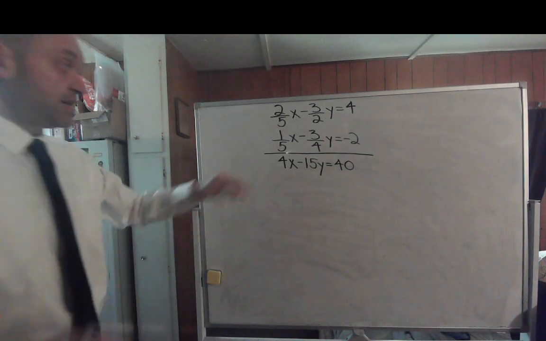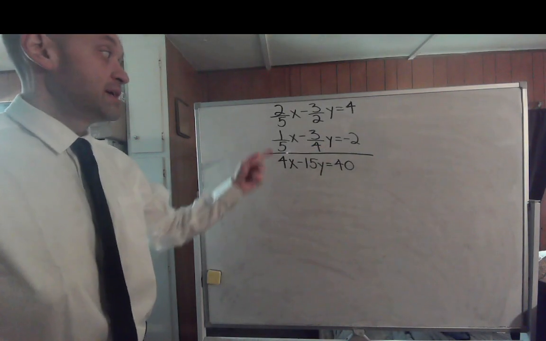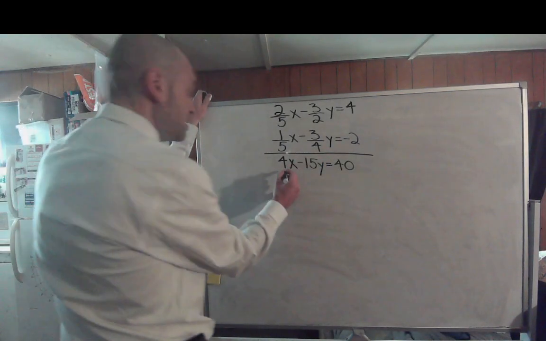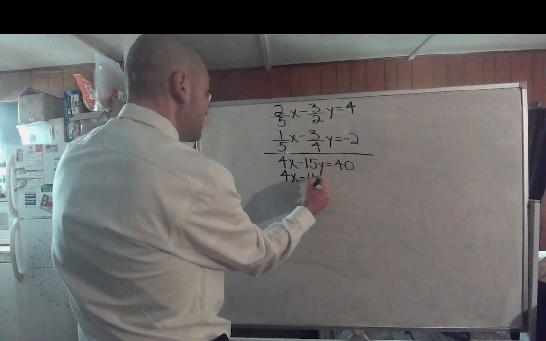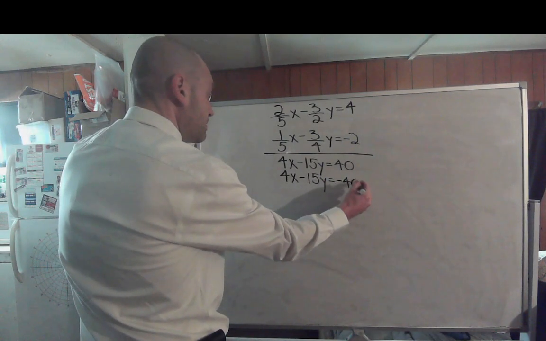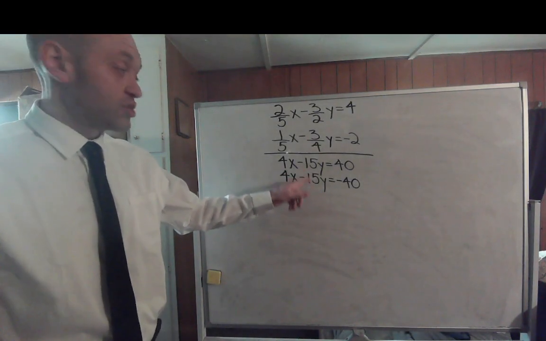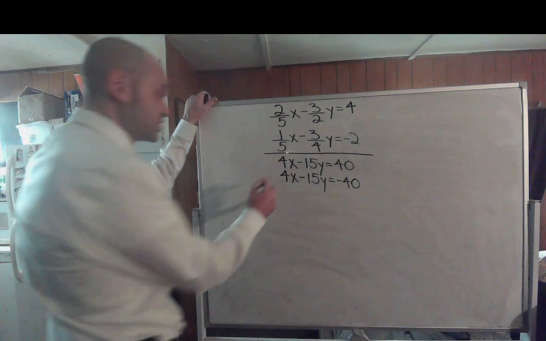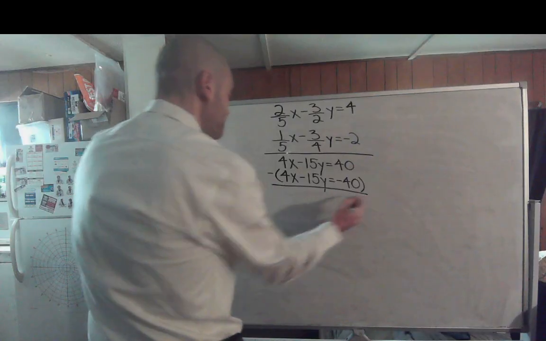Now, your second equation, you have denominators of 5 and 4. That means your common denominator is going to be 20. So multiply your second equation by 20. You should end up getting 4x minus 15y is equal to negative 40. Well, it doesn't matter which variable we try to eliminate. They both have the same coefficient. Let's see what this is going to look like. So just go ahead and subtract the second from the first.